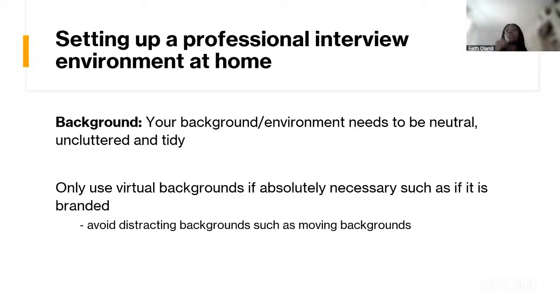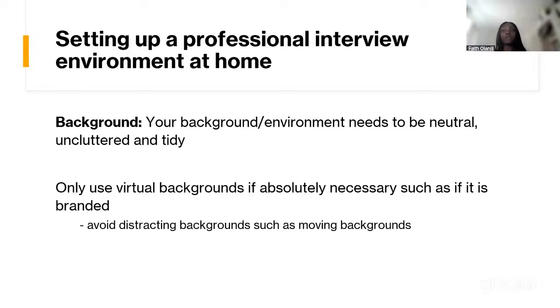So your background needs to be neutral, uncluttered, and tidy. Only use virtual backgrounds if absolutely necessary. By virtual backgrounds, I mean the fake backgrounds that can make you look like you're at the beach, or in another house when you're not. Only use it when necessary, such as if it's branded.